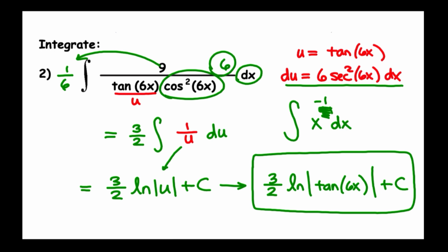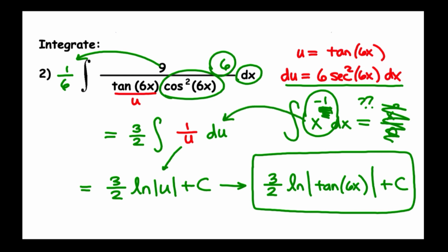I don't know if you noticed it or not. Because when you go up by a power, that makes x to the 0, and you divide by the new power. Whoa. Dividing by 0? That's kind of frowned upon. Can't do it. So I just stayed away from it. But I knew that x to the negative first was 1 over x, or in this case 1 over u, and I knew that it was going to come out to be natural logs. So I had to hold off until chapter 5. I couldn't make this a -1. I could pick any other number I wanted to but -1. So now the whole truth has been laid out for you.